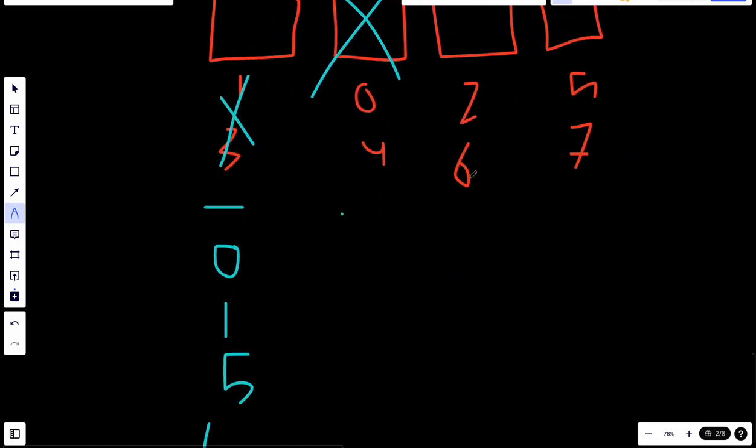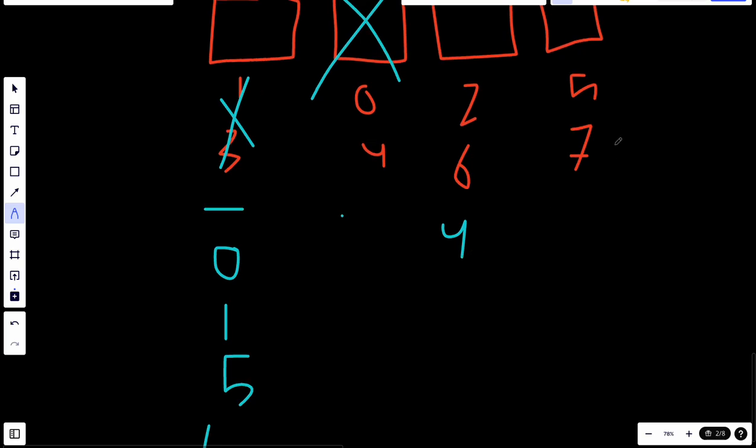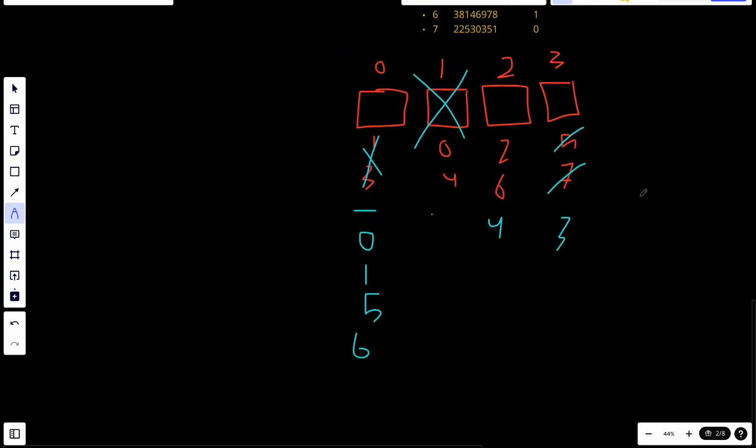So let's look at server 2. Server 2 has 2, 4, 6. 2 is still there, and 6 is still there, but we have 4. Oh, no, 6 is still there. Sorry for that. We have 4. And here we have 3. So 5 is not here, and we have 3. So I guess you can see most of the clients had changed their servers.